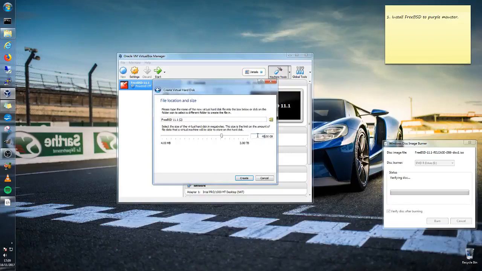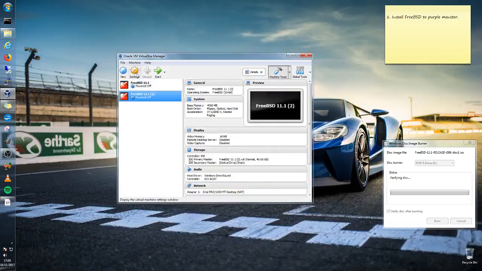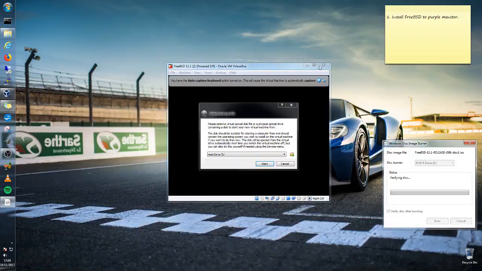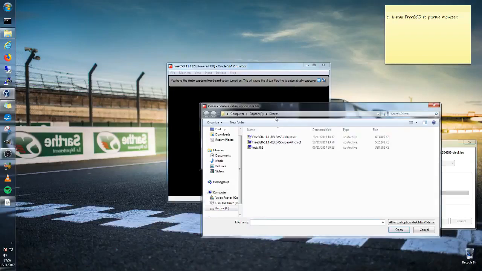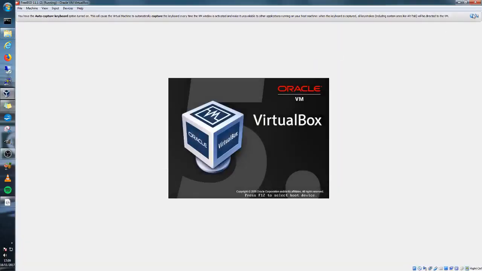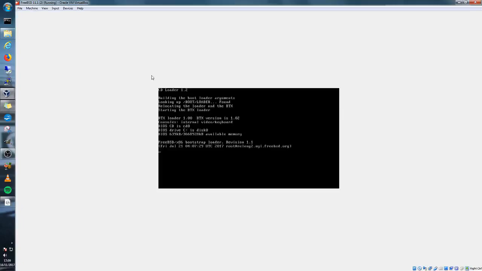Give it 40 gigs of hard drive space, and I want to start it up. I have downloaded the ISO image already. I'm not going to tell you how to download the ISO image because you just have to go to FreeBSD and download the correct one for your architecture. I can't emulate Spark on a non-Spark, so I'm just going to emulate x86.